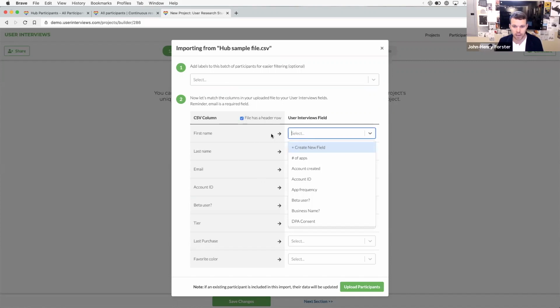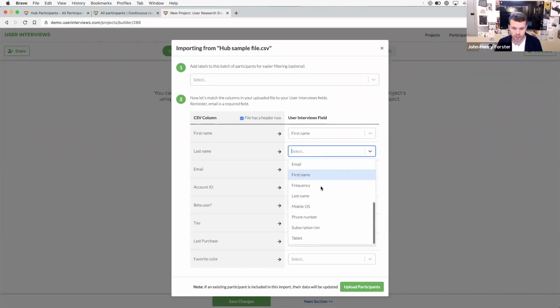And you can basically map things in your CSV to fields in our system. If the fields already exist, like I said, I'm showing an instance that's a little bit lived in, you can just go ahead and pick: first name goes to first name, last name goes to last name. These don't have to line up. So if I didn't have a column header, or we called this "last" instead of last name, you can just do the mapping regardless.